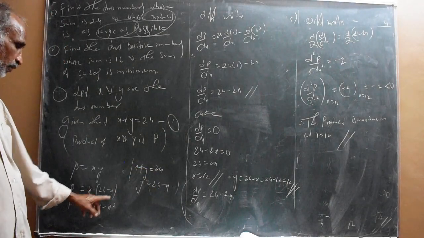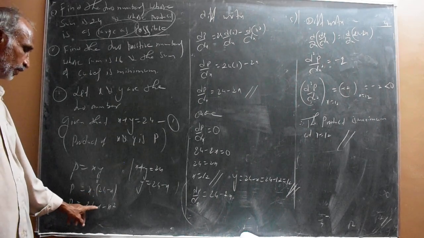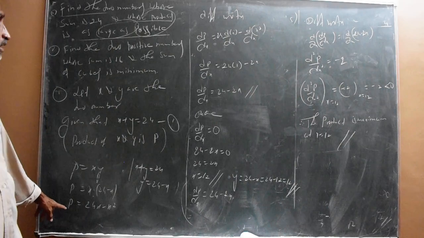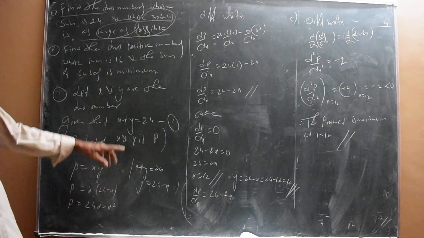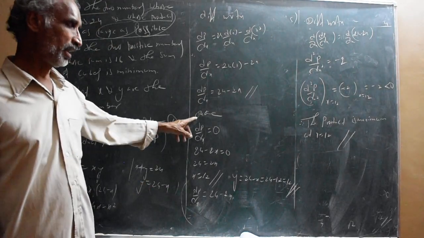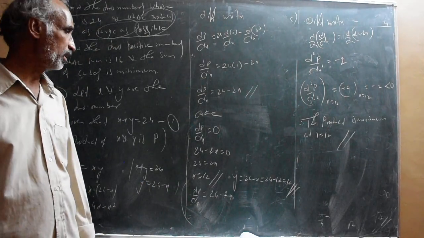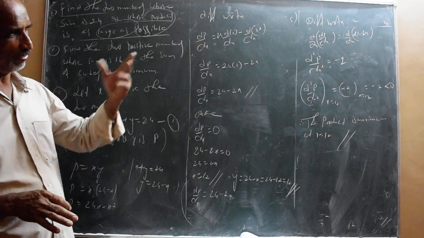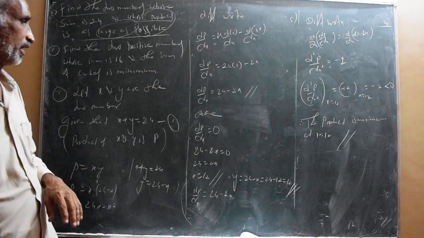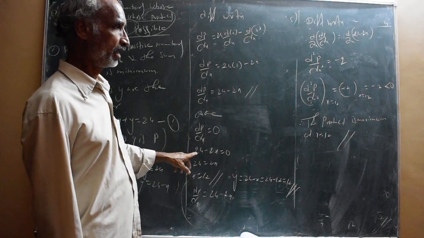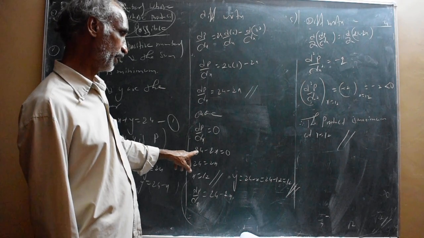We have taken 24 minus x. x into 24 is 24x. x into x is x square. Differentiating with respect to x, dP by dx is simply 24 minus 2x. For the time being in the statement problem, equate dP by dx to 0. Later on, let us work out the second order derivative. Actually, the second order derivative is not necessary for statement problems, but no need to take the risk, take the second order derivative later on.